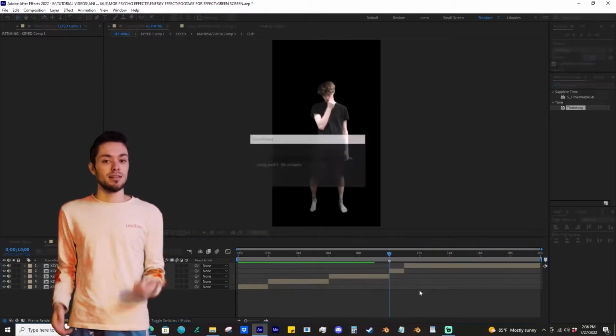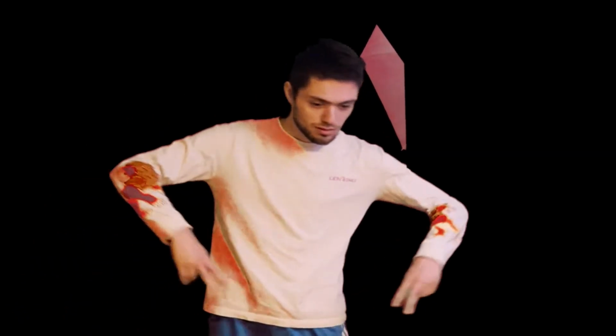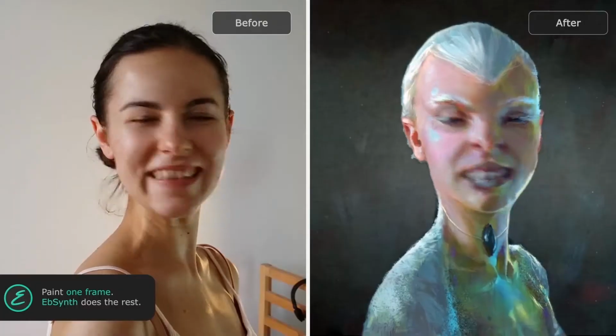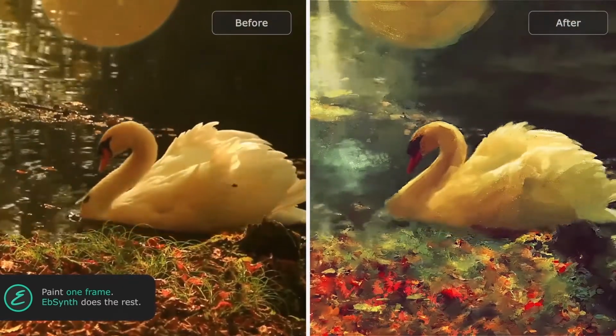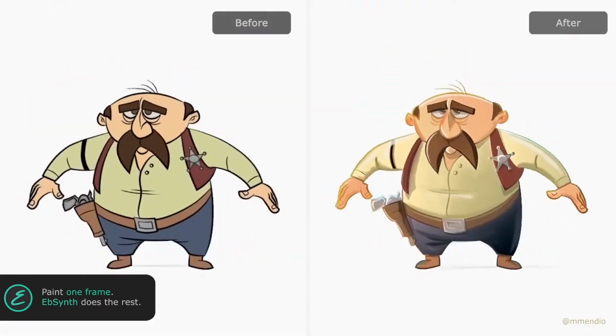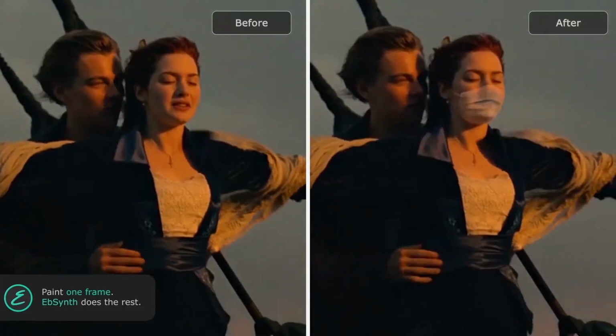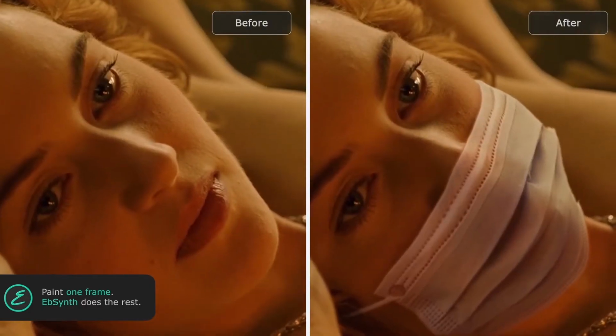Now, once you're done with that, let's get to Absinthe. Absinthe, baby. Alright, let me quickly explain what Absinthe is for those of you who do not know. It is a free software, a style transfer type of AI where you can input a style and then you can input your video and it will apply that style onto the entire video. It's pretty simple from there. You can do effects like what I'm doing with Mob Psycho, or you could do other things to your heart's content, maybe some trippy, warpy stuff. Either way, that's a basic rundown of what Absinthe is. Let's actually get to doing it.